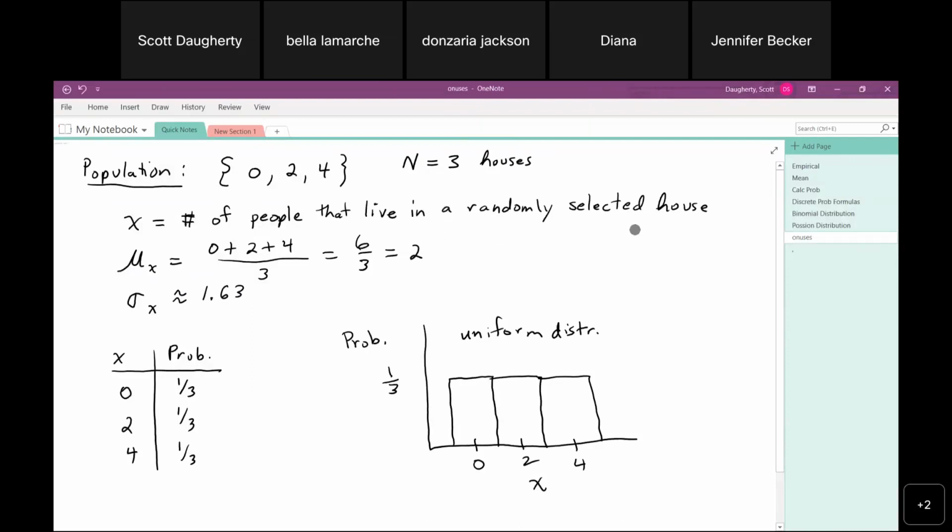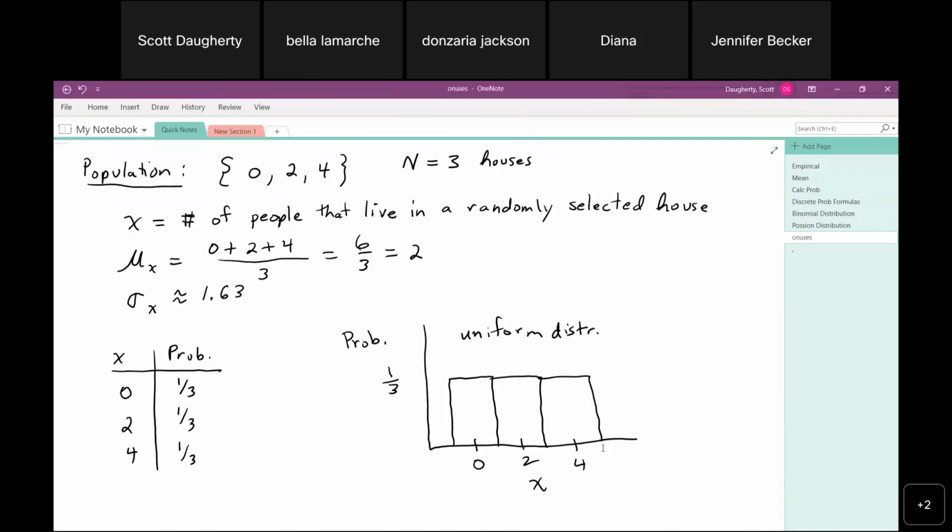Okay, so now we know everything we'd like to know about the random variable. We know how it's distributed. It's uniformly distributed. The average is 2, so it centers at 2. And then it deviates from 2 by about 1.63. That's our standard deviation for this population. Now, why am I doing this? Because what's going to happen in future problems is we're going to tackle this a little differently, and we're going to work with a slightly different random variable. And so we need to talk about how that differs from this random variable, because there are differences between the two.